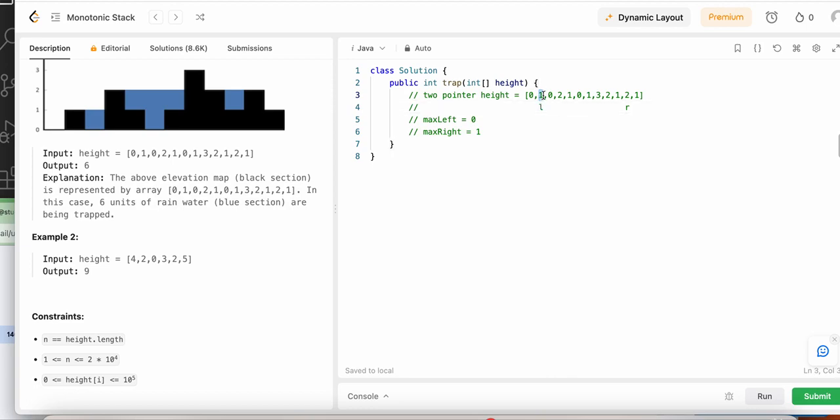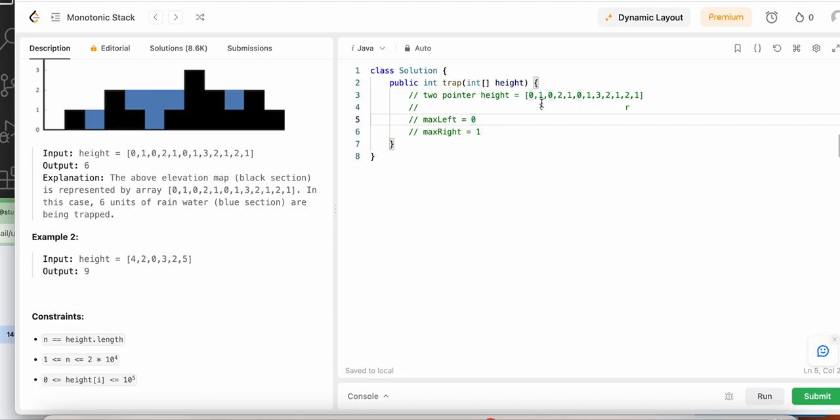Because right now, the amount of water that this bar can store depends on the minimum of the bars on the left and on the right. We know that this left is going to be 0.